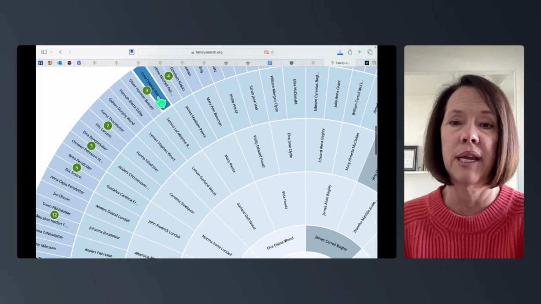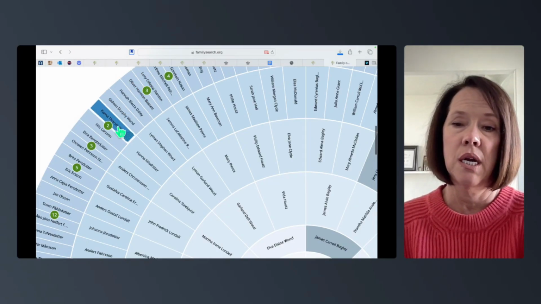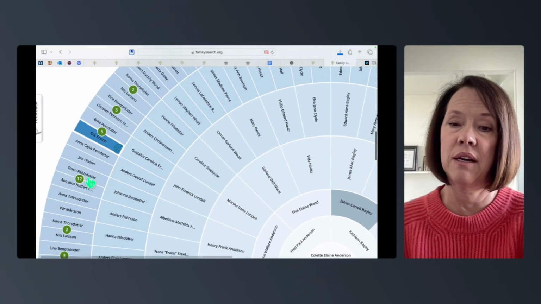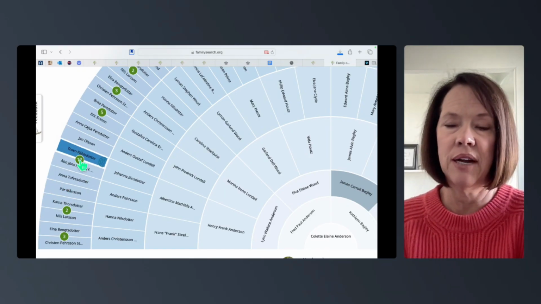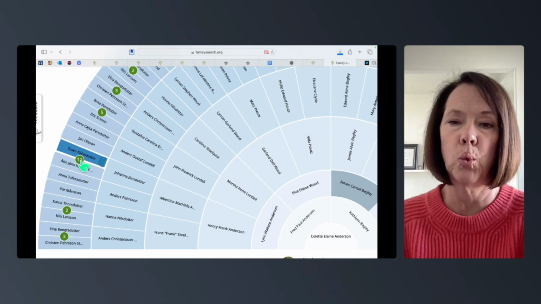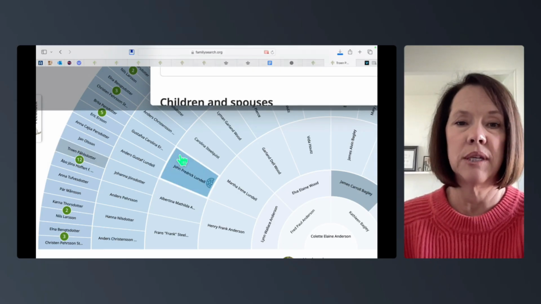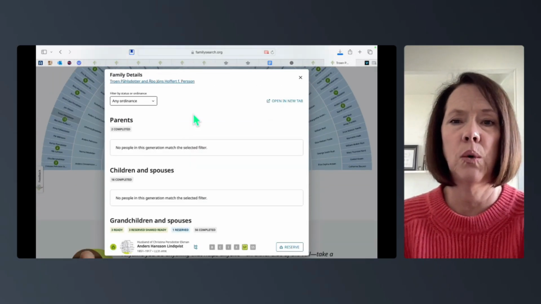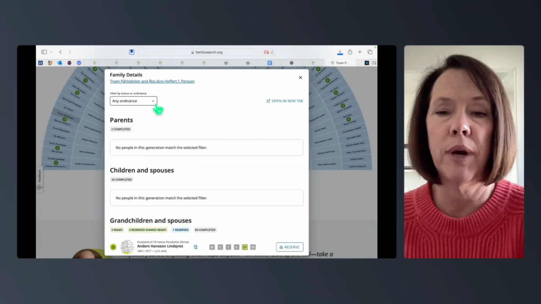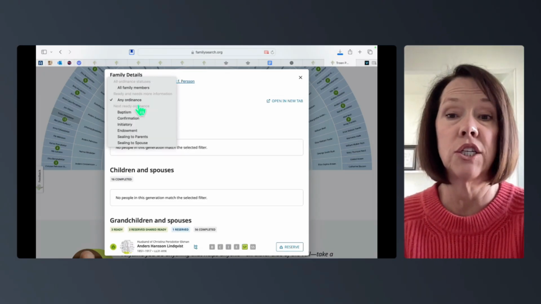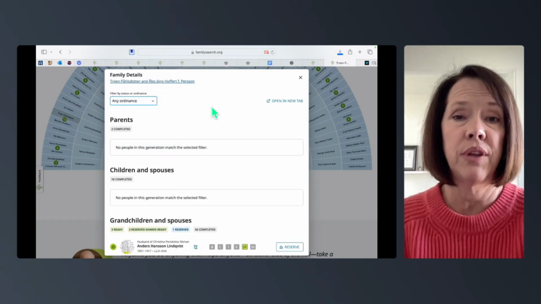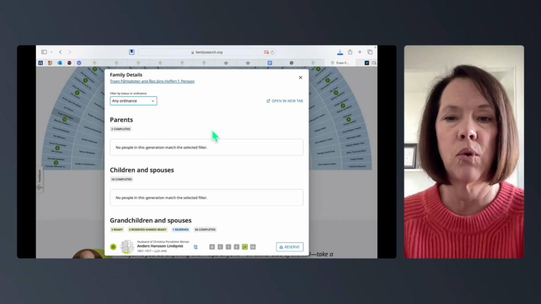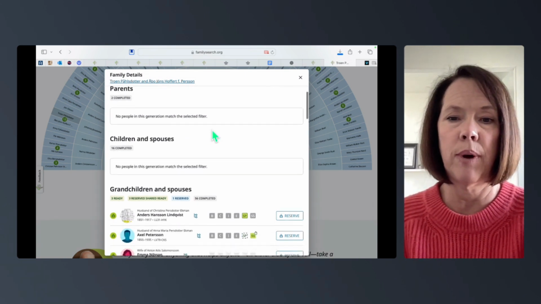These are some of my English. Here's some of my Swedish. Very, very comfortable with that. And so I've got quite a few Swedish. So let's just test it out here. I'm going to go to this one that has 12 that it comes up with. So I can choose what I want to say. I can do it by any ordinance. I can change it to say I just want baptisms or endowment. But for the case of what we're demonstrating here, I'm going to just show you what comes up.